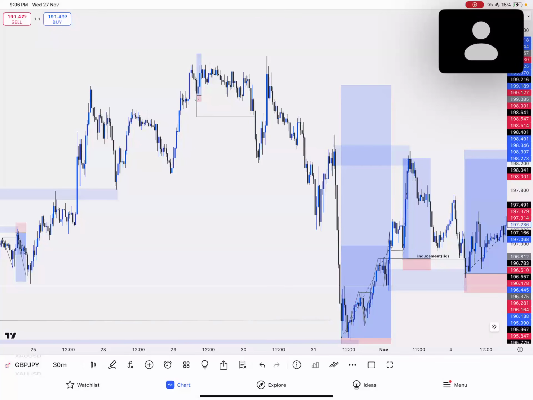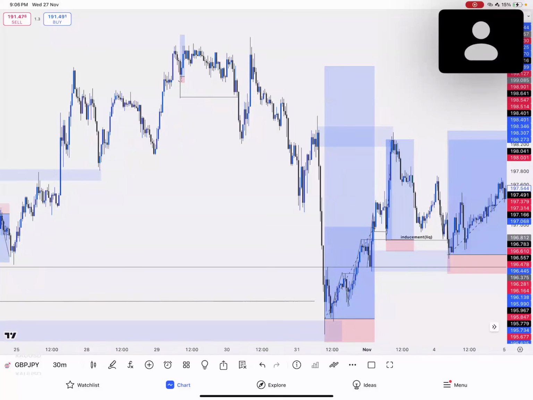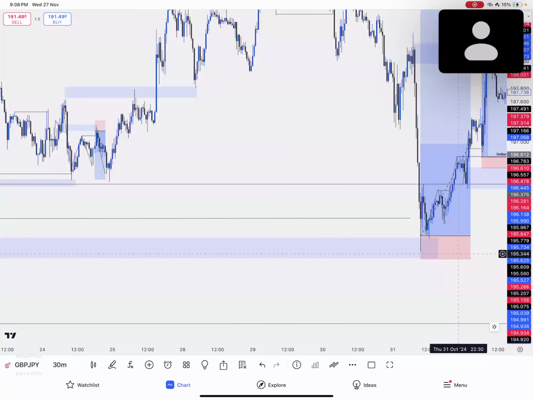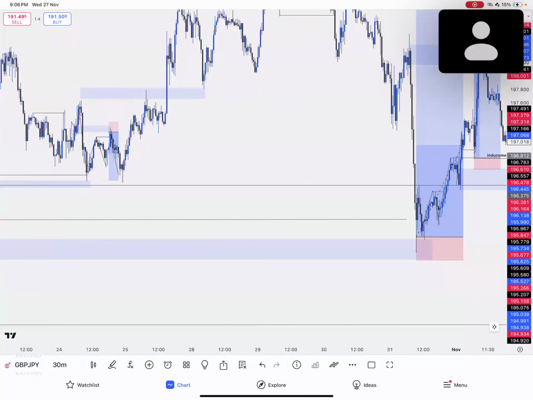If market structures occur, make sure that, for example, if the market was previously selling and then you now see a structure shift to the upside, first of all, trace where that structure shift is reacting from. Yes, there was a structure shift to the upside here, but before it occurred, where did the market stop last before it started that structure shift to the upside? If the zone it is reacting from is not a valid point of interest for reversal, don't trust that structure shift.